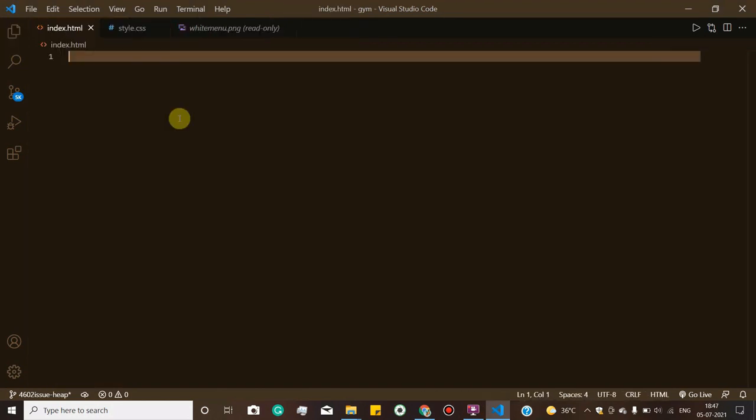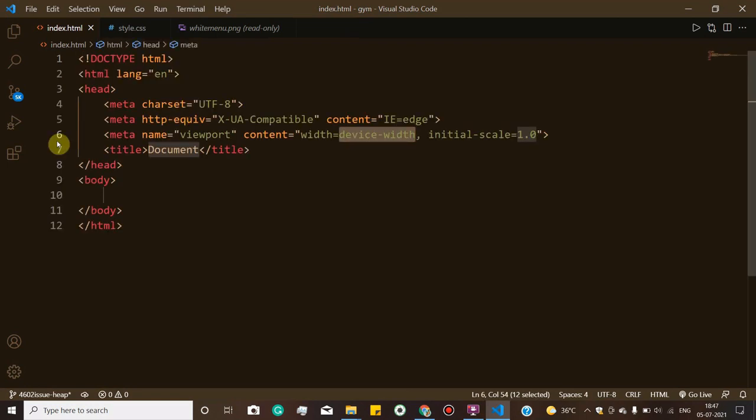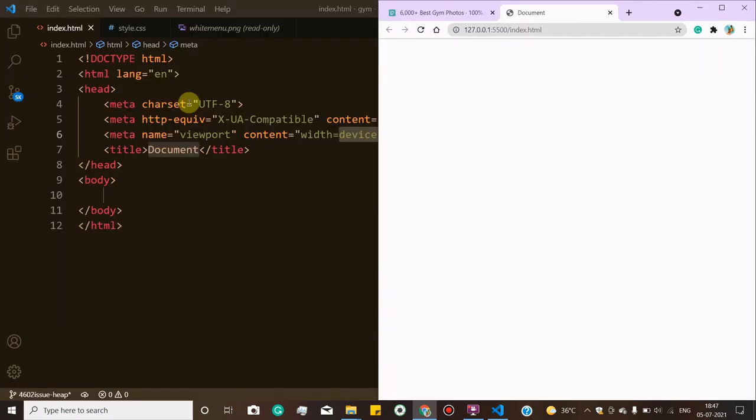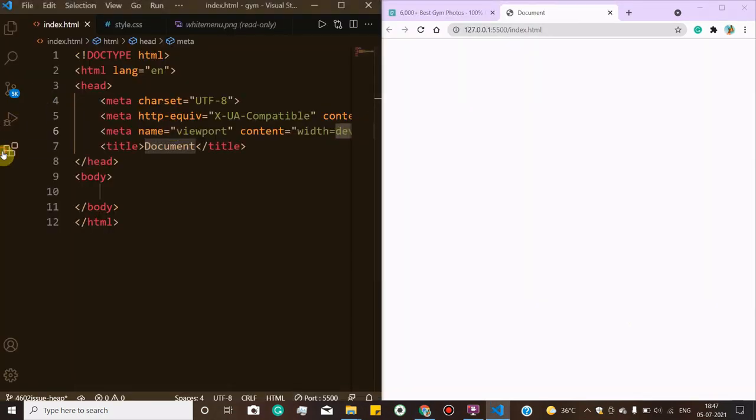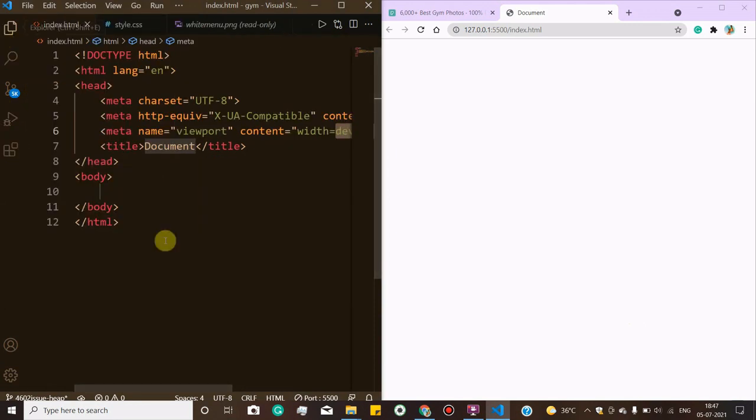So first thing you have to do is open your boilerplate. Over here let's first go live. This is Live Server. If you're using Visual Studio Code for the first time, you have to install that from the extensions. Go to the extensions and install it, and then you are ready. So let's give the title to it.